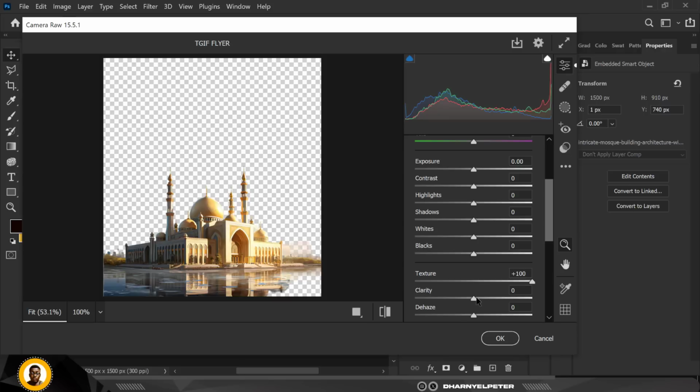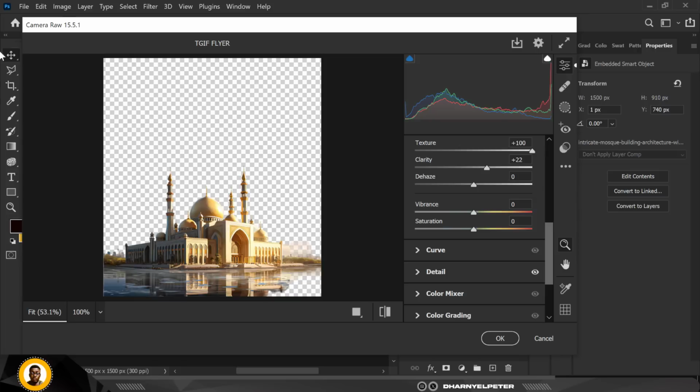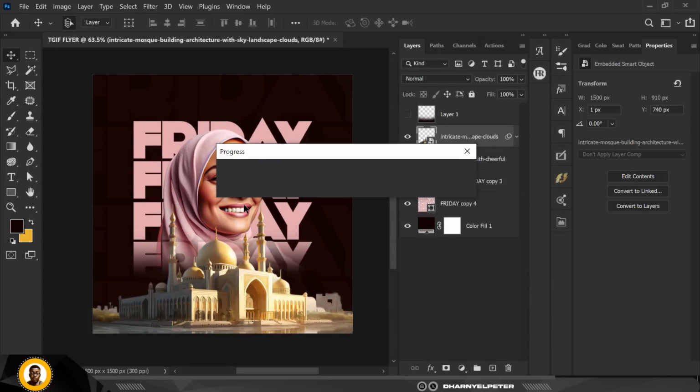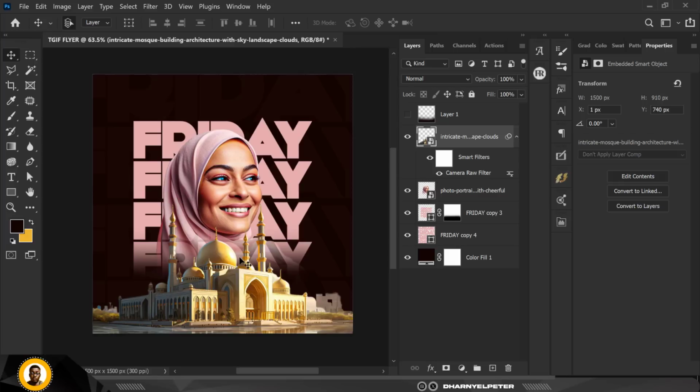I even put it at 100. You can see how clear and how sharp the image is now. Right, exactly, yes. So vibrance and saturation is okay, good. We're done with that part.